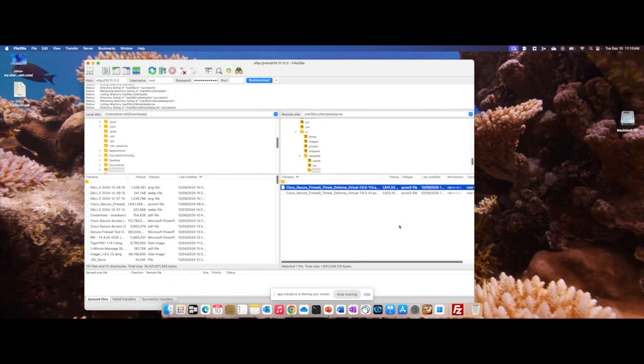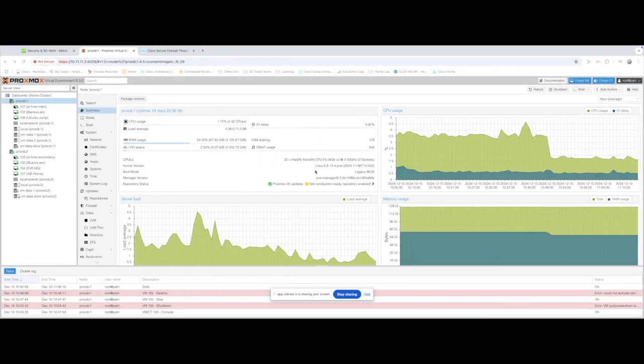Once you have it downloaded, we then need to get that image over to our Proxmox server. Specifically, it needs to be at /var/lib/vz/template/qcow. However you do that is completely up to you. I've used FileZilla. It's very easy. As you can see, I've already got that image set over here in the interest of time, because I didn't want to keep you guys waiting while that uploaded. If you want to SCP it, you can do that as well. Once you have that image on the server in the correct folder, go ahead and hop over to Proxmox.